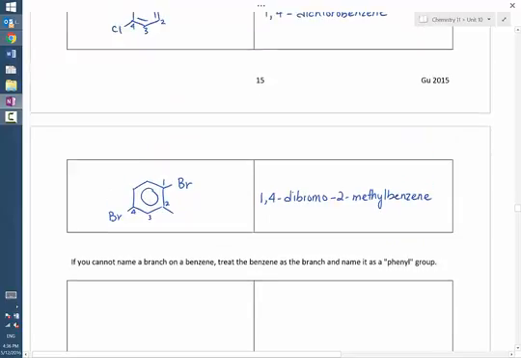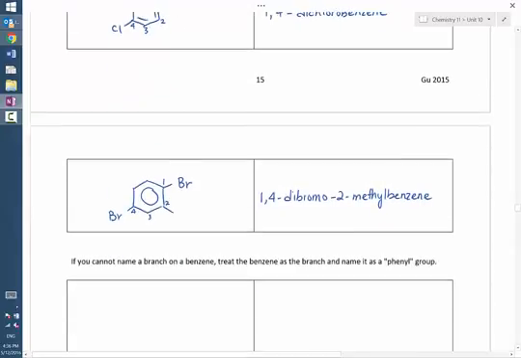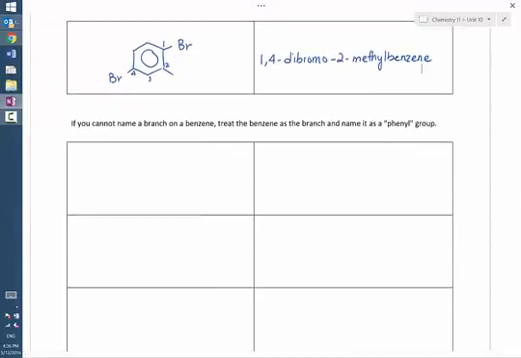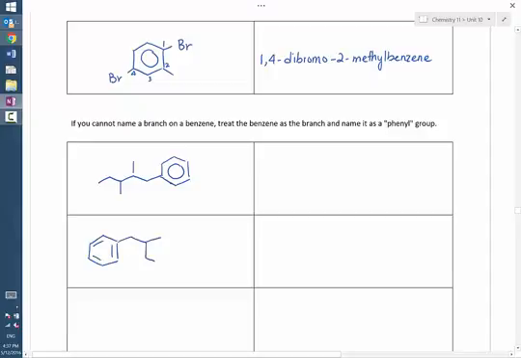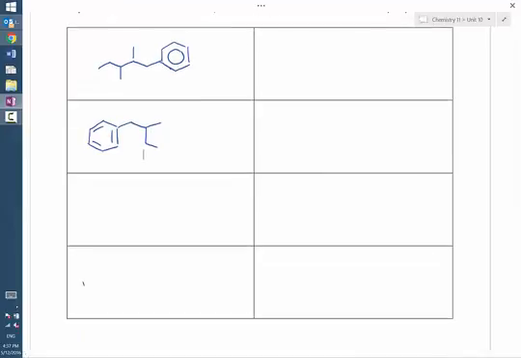Okay. So benzene, the benzene ring is considered the parent chain, the longest chain, but not always the case. Sometimes you will see a structure that has a benzene ring, but is problematic to name. I'll give you a second and see if you can figure out why these things are problematic to name. There's another one here. Let's give you 2 more. And as you copy these down, hopefully you're thinking about why these particular compounds are tough to name.